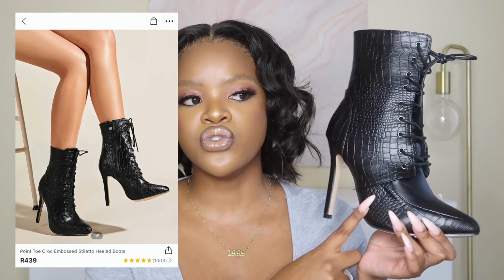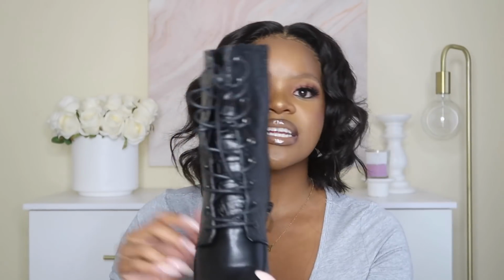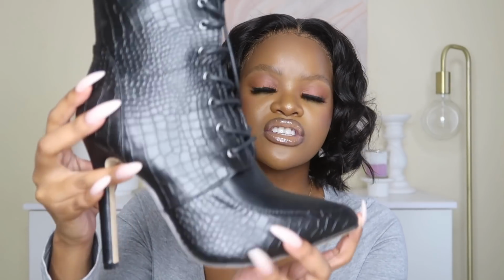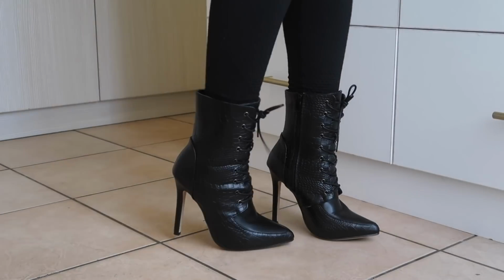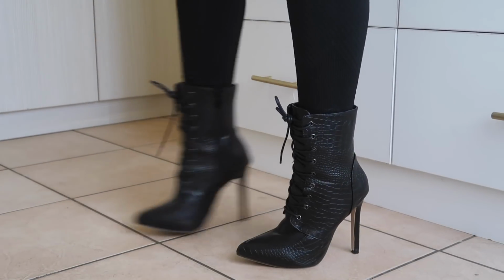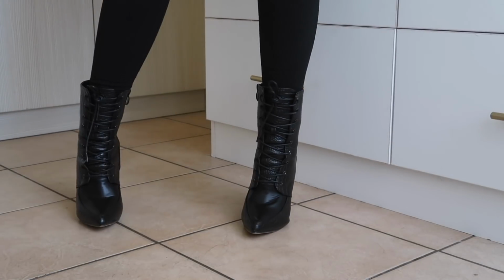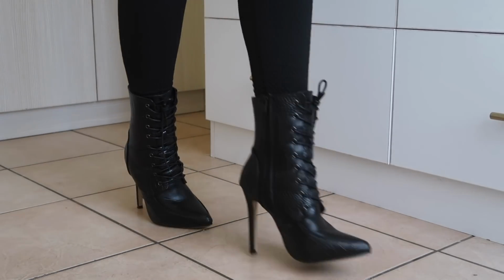I wanted this in nude, but I was scared that I was gonna give very Yeezy 2015, so I just got the black, and it is just laced in the front, but there is a zip on the side, and then it's just a croc detail, which is stunning, and then in the front it's just a pointed toe. So this is what I would wear in a heel, because you can see it's kind of high. It's actually not that high, but it gives off those high vibes. And it is pointed toe, which I clearly love, and yeah, it's just a boot version of that.